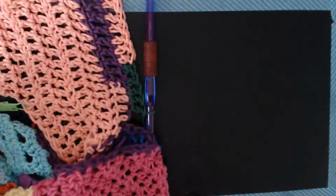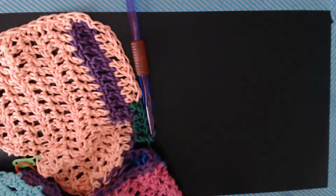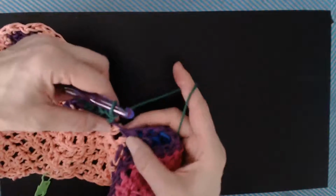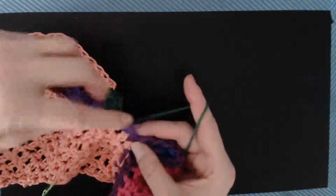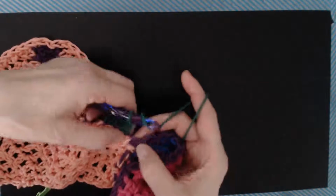Okay, so I changed colors. Here's where we turned our corner. Here's where we indented, and there you're going to need to work 30 stitches. Just count your stitches, work that many stitches, and when you get to the armhole again, this is going to be a little crowded here, but that's okay because that'll just make it sturdier. Don't forget this last stitch here, and you went into 2.